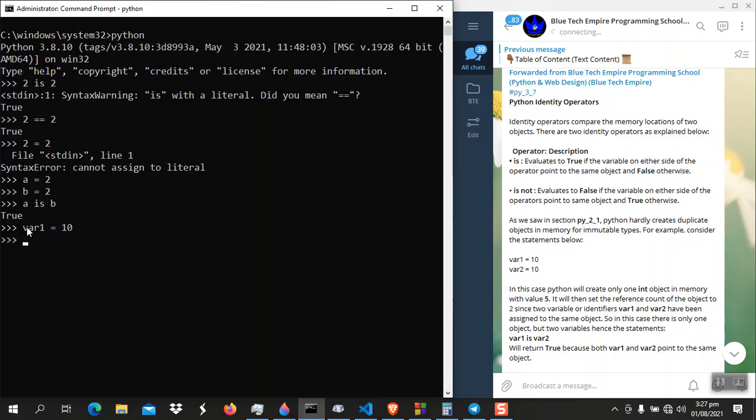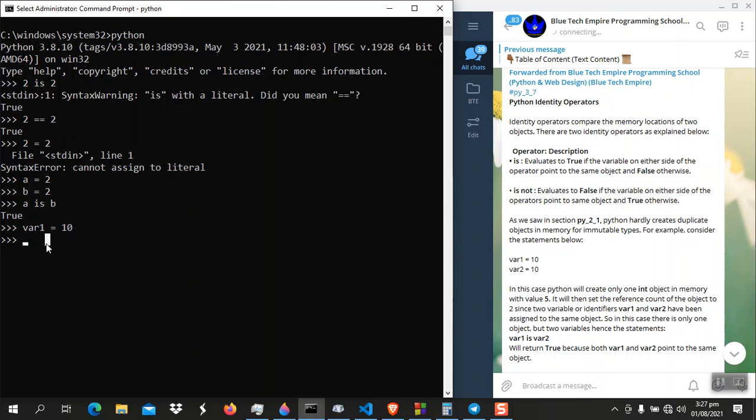But now, where we have large RAMs, you can't actually memorize the memory location. So modern or high-level programming languages came up with what we call a variable name. Here, for example, var1 is a variable name. Var1 actually points to the memory location containing this object, the integer object 10.